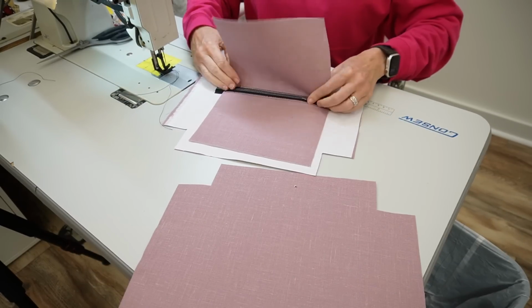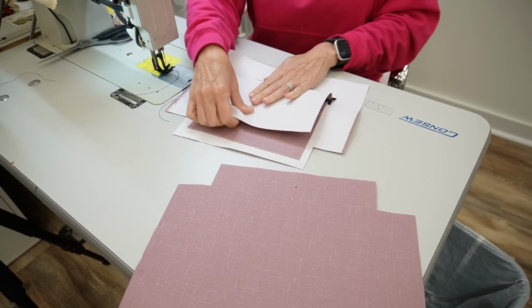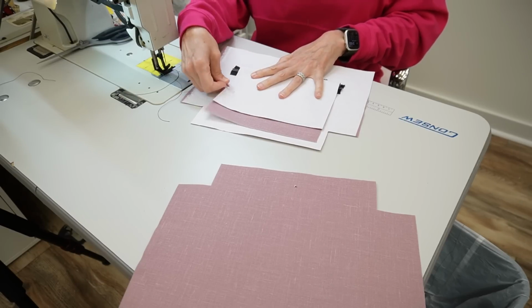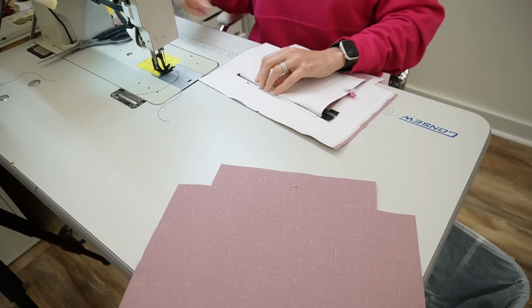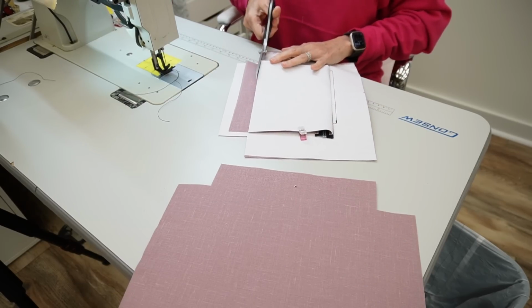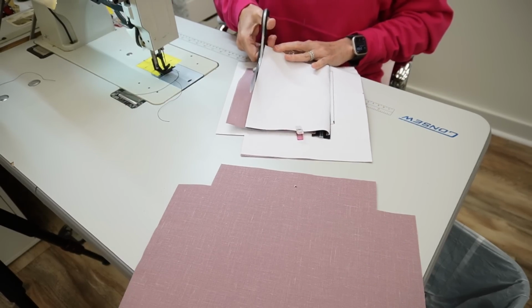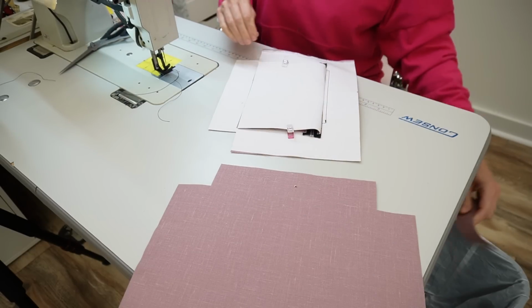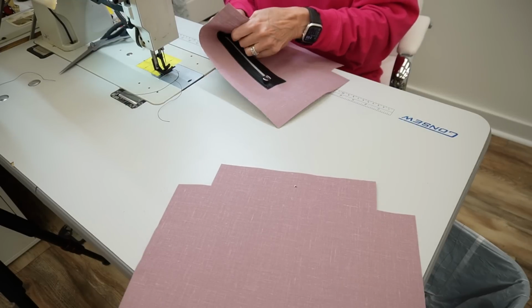Since we're doing a drop-in lining, we are going to close this entire pocket. So I'm going to put a few clips on here, and then we will cut this bottom piece off, which you will always have if you do a pocket like this. And then we'll stitch around.